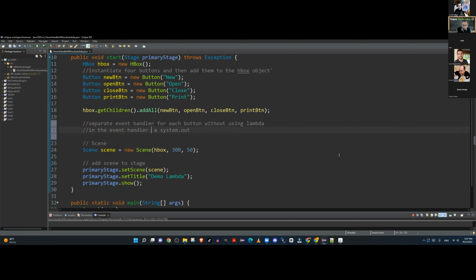In each handler, use System.out.println to display an appropriate output.